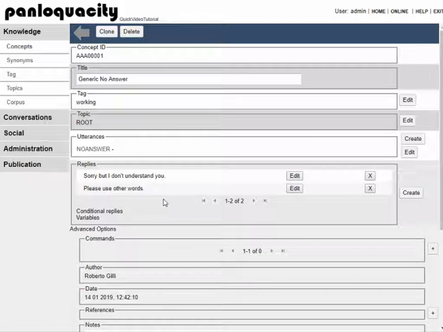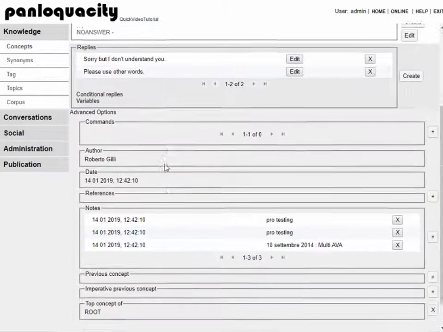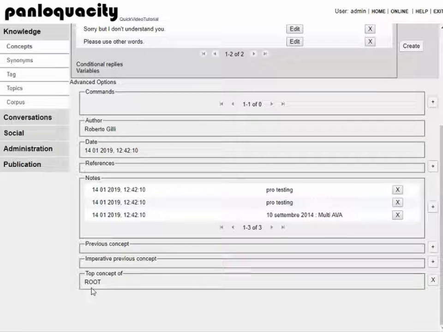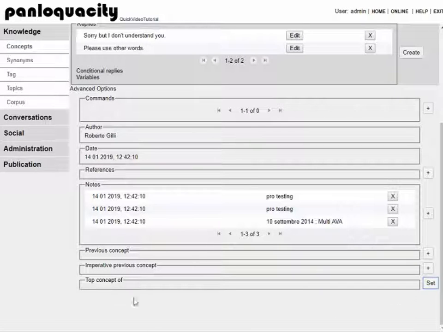To define this concept as a generic no answer for the root topic, we have to open the advanced options and activate this voice, top concept of. Generally the system is like something like this, top concept of empty.